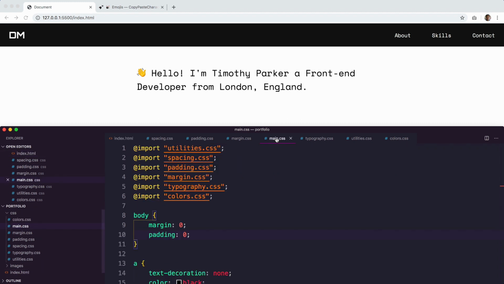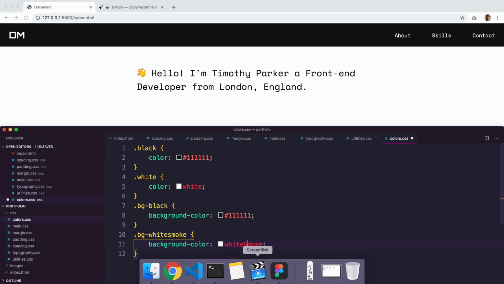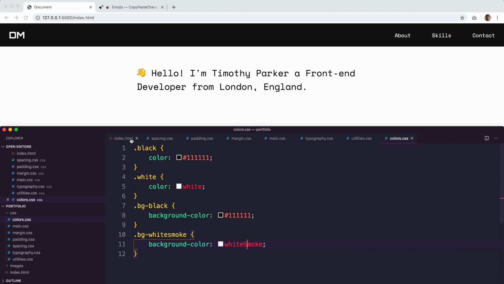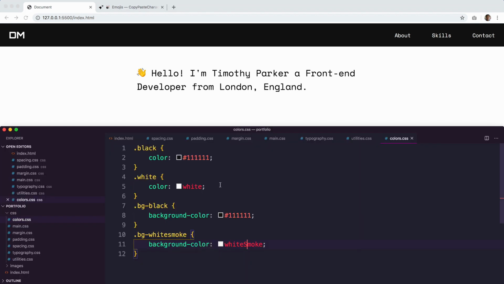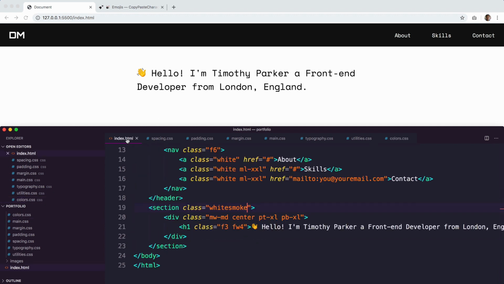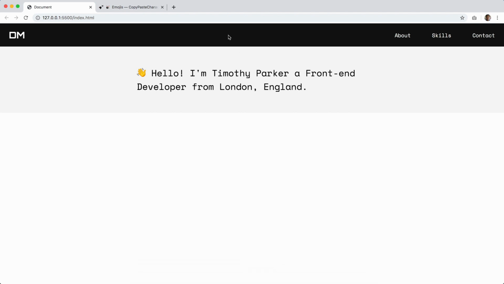We go back to main, we got colors, white smoke, unless it's because it needs that camel case. No, it doesn't. Interesting. BG white smoke, background color white smoke. Oh, it's because I just put white smoke. So BG dash white smoke. There we go. That's probably a bit tight.